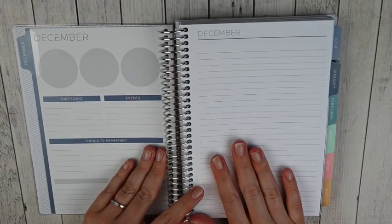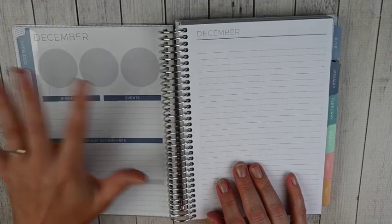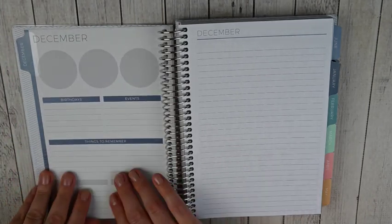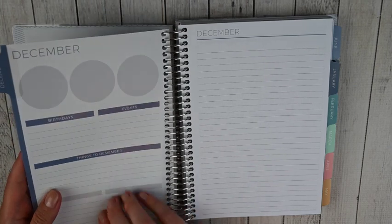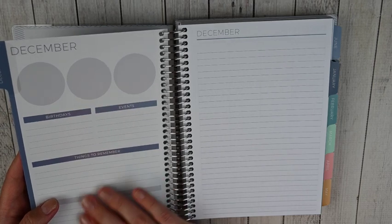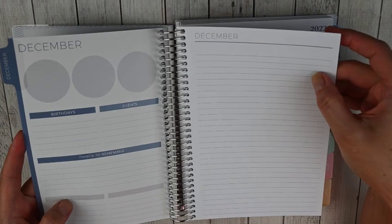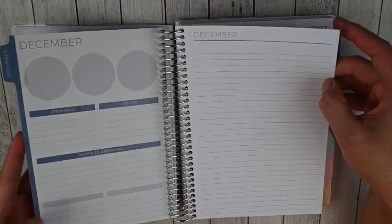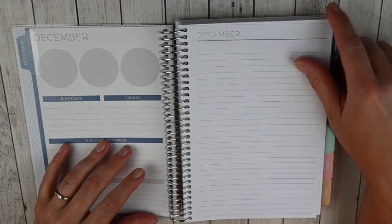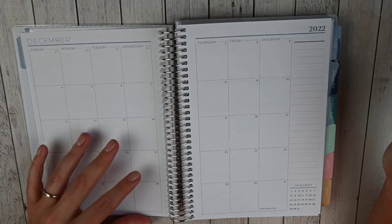And then at the beginning of the month, you have a dashboard page. You've got some circles here to use however you would like. Then you've got a section for birthdays, events, and things to remember. I will say this page, you probably would have to use a special pen. It is a little bit slicker, so I'm not sure what pens would work well than on the regular paper. It's just a little bit of a different texture. So keep that in mind. So then you just have a blank line page here with the month. You can use it for however your heart desires.